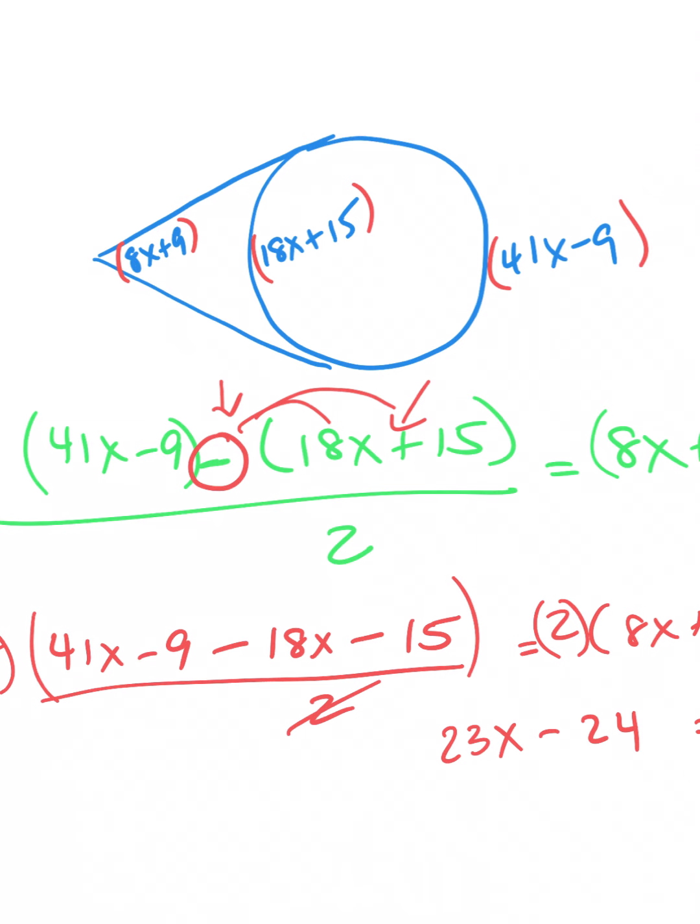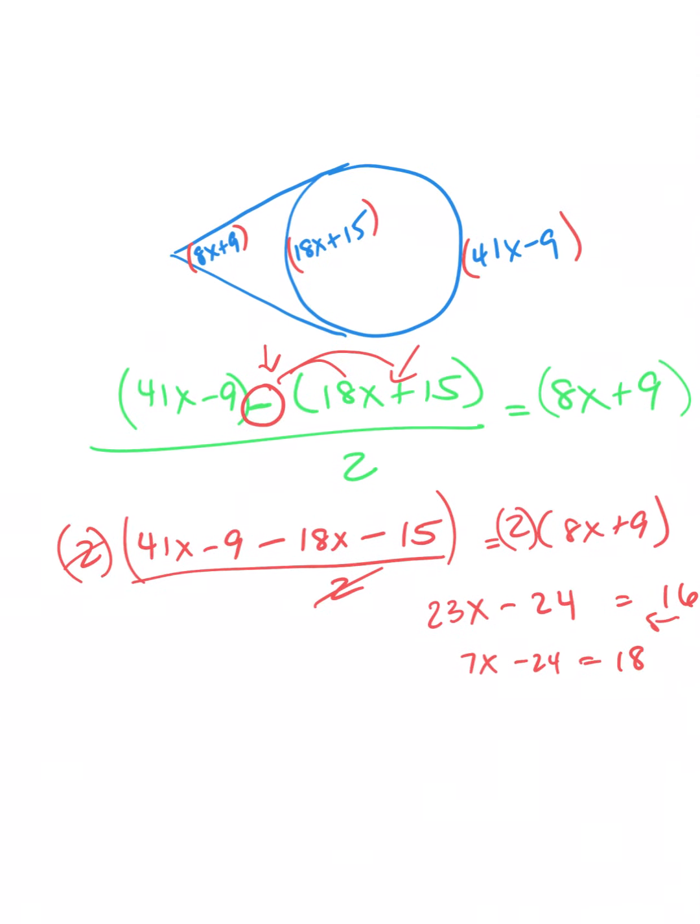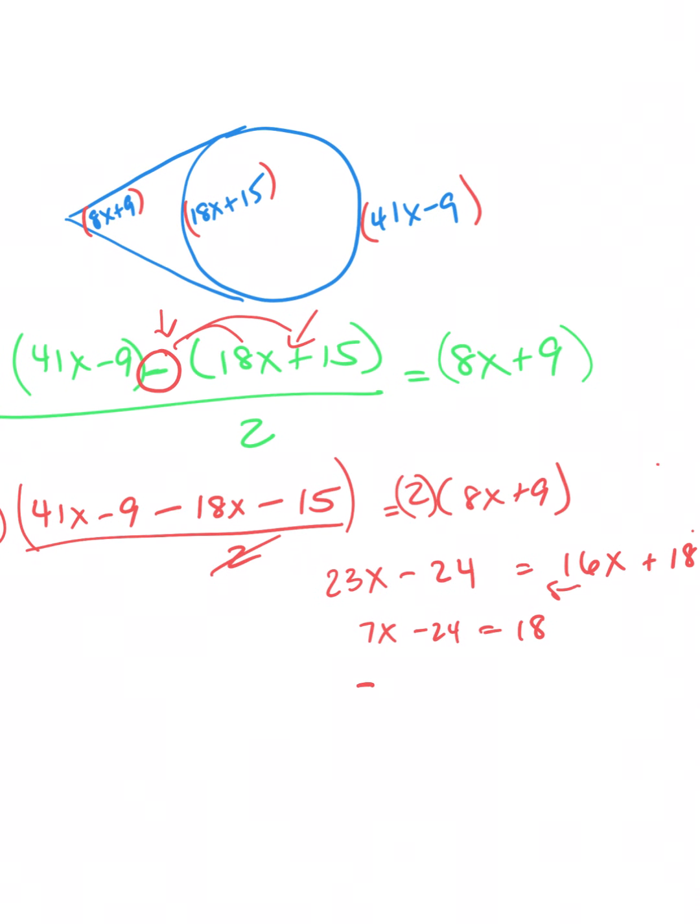So when I subtract 16x from both sides, I get 7x minus 24 equals 18. And then I'm going to add the 24 and the 18. And I get 7x equals 42, which is a good sign because 7 goes into 42 evenly. And I get that x equals 6. But the question asked me for SU, because we're doing this one here. Okay, so U is up here and S is here. So they want this arc.